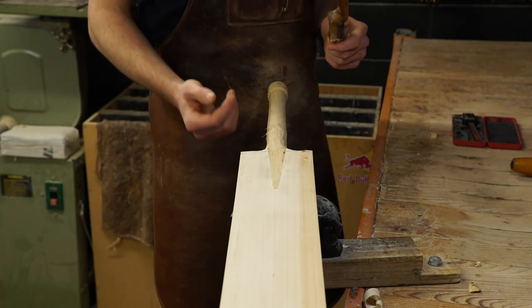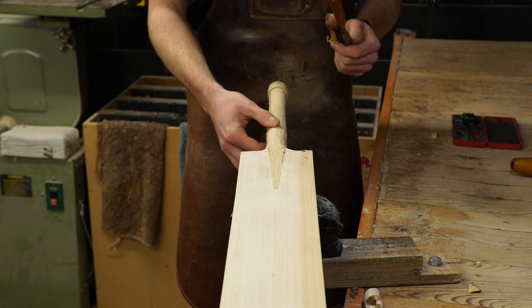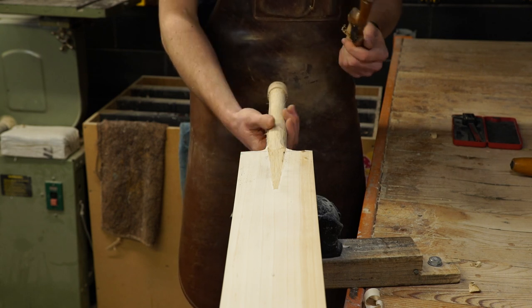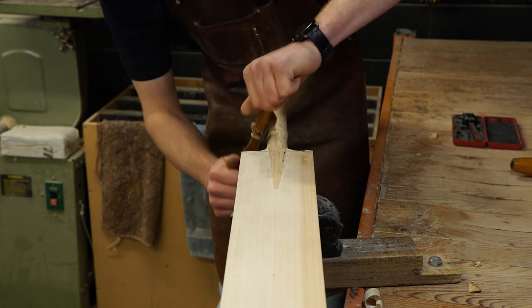So we've just completed getting the rough shape, so we've got our dimensions finished. The next step is just smoothing out that shape with the spokeshave first, and then we'll move on to our files.